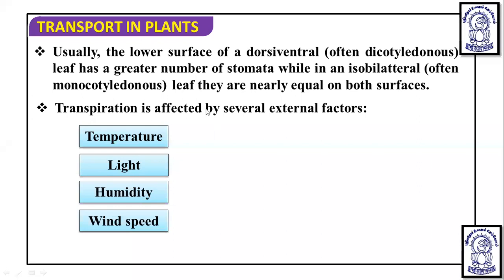These factors which affect transpiration are all external factors. Now we have to discuss how they are affecting it. The first external factor is temperature. We have shown that as the temperature increases, the rate of transpiration increases, but up to a certain limit, not beyond that. So this is directly proportional. Increase in temperature is directly proportional to the rate of transpiration, because if the temperature increases, vaporization will occur, and obviously the loss will occur in the form of transpiration.